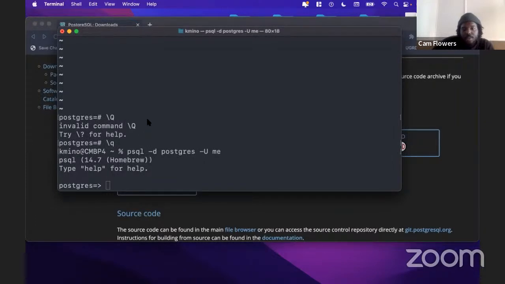Somebody said, do you need Docker to run Postgres in production? So you can use Docker to run Postgres in production. Docker is more for organizing how you're shipping your code in production, it's not necessarily what's responsible for running the Postgres. But in order to run the Postgres in production, you just need to make sure that on your server, you start the Postgres service on your particular server type.